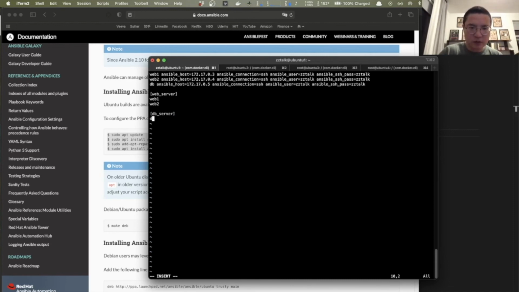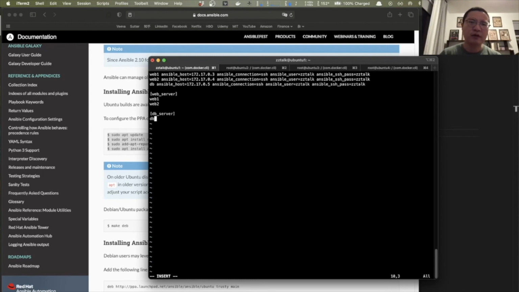And we include the DB host, Ansible 4. The host name is Ansible 4, right? That container is going to act as the database. And we can also create an all group to include everything.